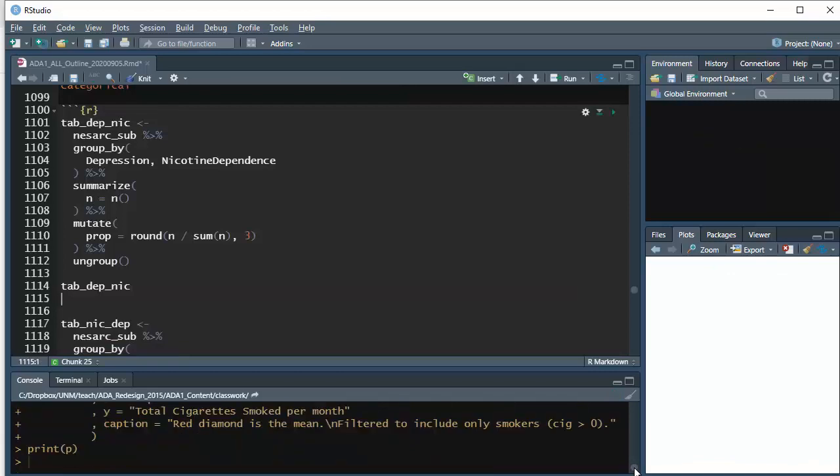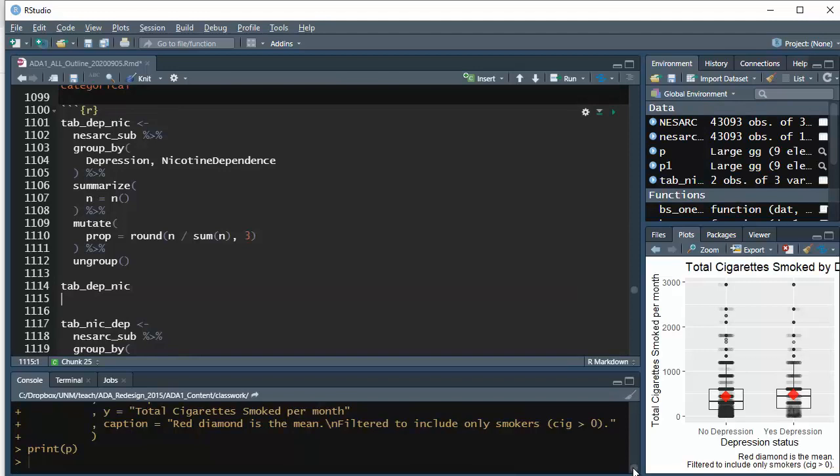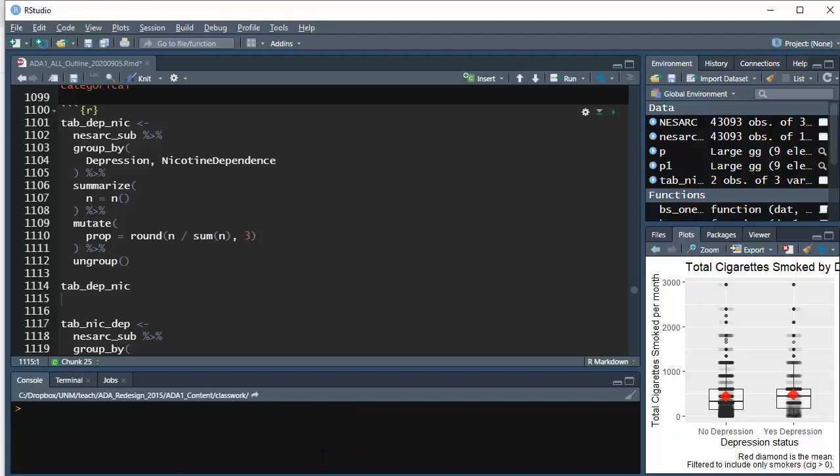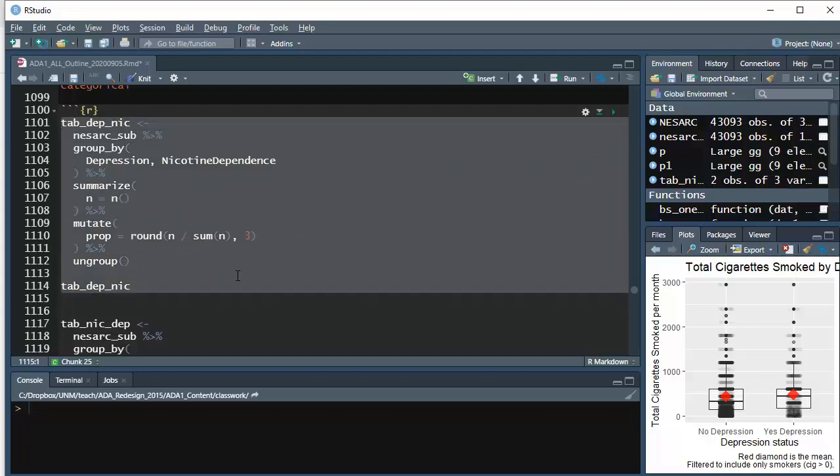Some of these plots take a long time. I may eventually disable some of these plots so that during the video demos they're not taking such a long time. All right, so with all that run, I'm going to press Control L again, and that's going to clear the console. So now any output that goes in here will be stuff that we've run. All right, so I'm going to run this first table, and then we'll walk through what it does.